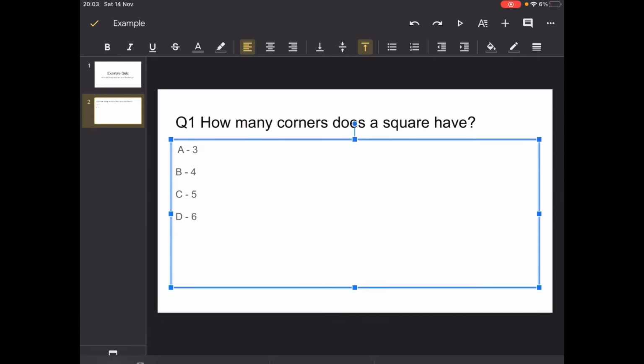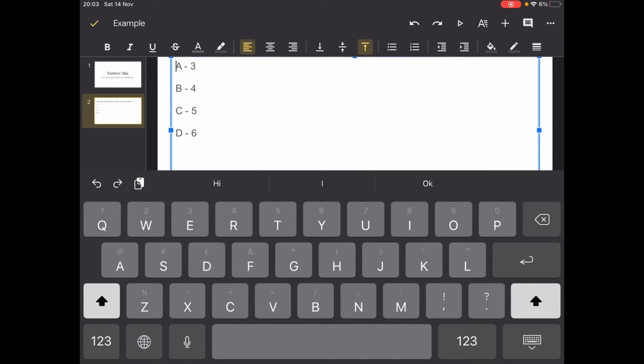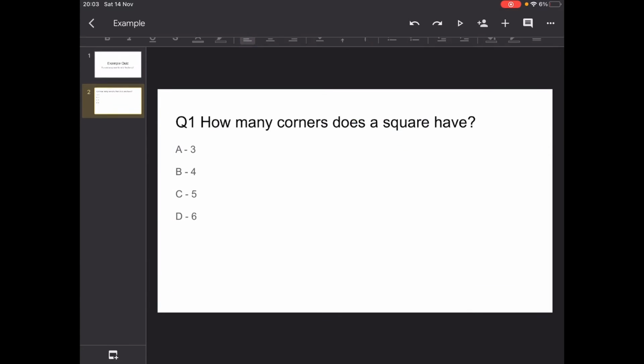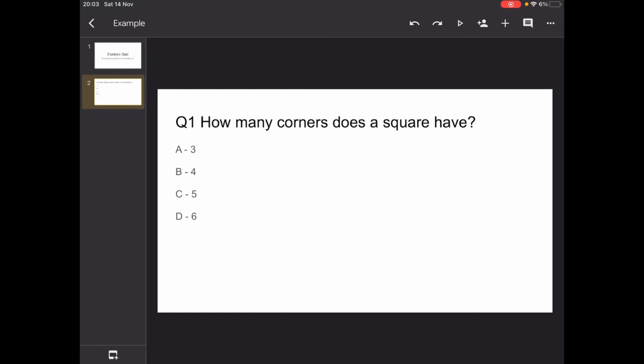Okay, we're going to have that. Now, it's going to be very, very basic. I know how to do other things on Google Slides, but this is just a basic one, like if you've never done Google Slides before. And if you're not a big fan of PowerPoint, which I am personally, but I like Google Slides too.